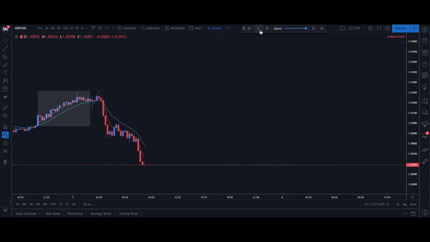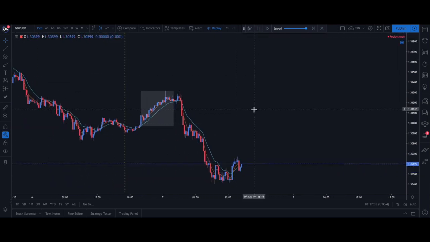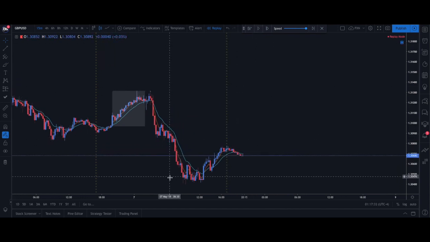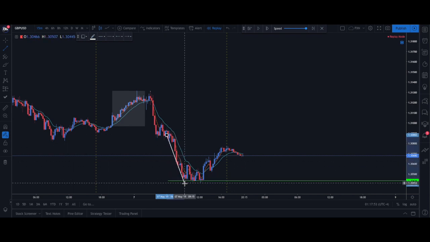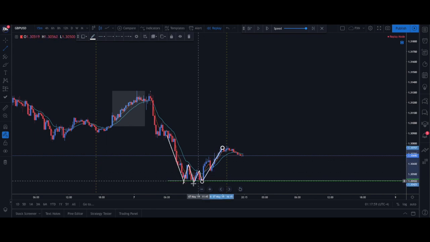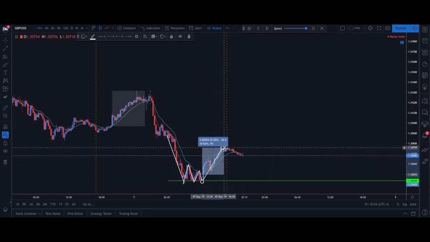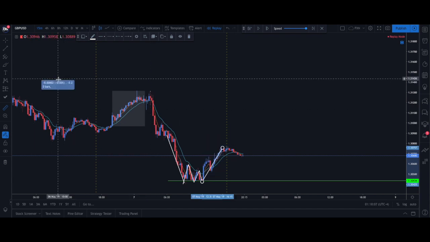So one other thing that I wanted to point out is what ended up happening during the U.S. session, right? So it went all the way the entire length of London here till the U.S. session opened right at 9:30, 9:15, and look what happened, right? Price came all the way down, pinned, came back up, pinned, came back up, pinned, and then boom, there was your reversal. So you had actually another trade that you could have taken, and that one would have gotten you another 26 pips if you wanted to as well.